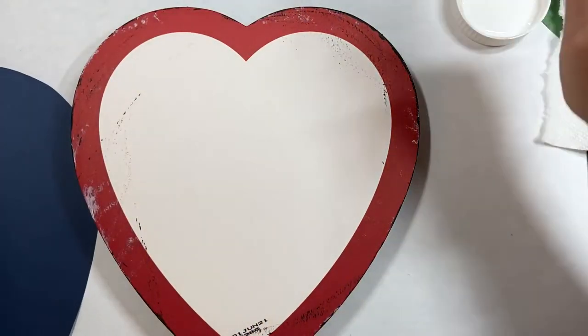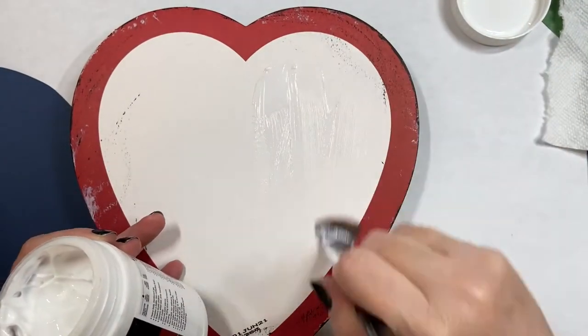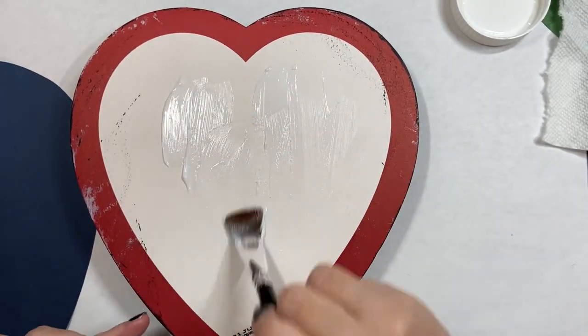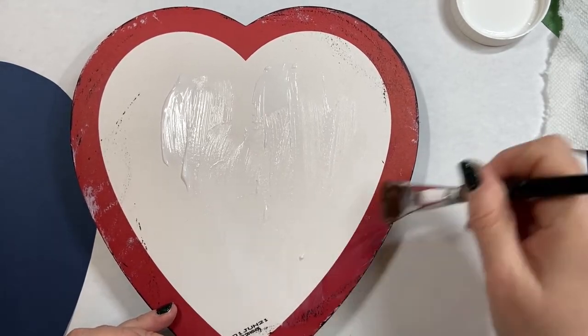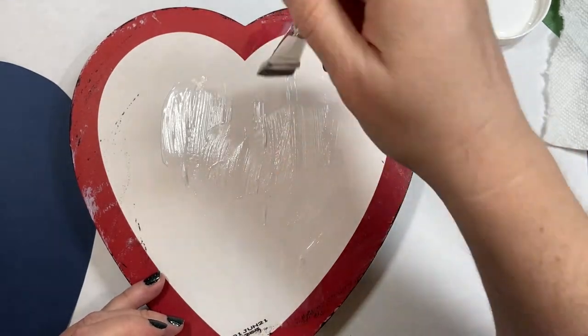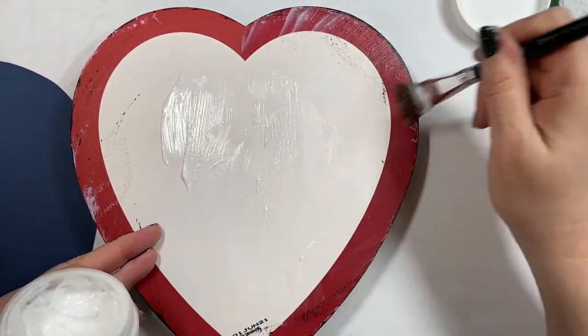Okay. Now this is really a big area. But that's okay. All right, so I may speed through this because it's just doing the same thing. Putting the gel medium down, and then I will put it on the blue cardstock that I'm adding, and then I will place it on top of here.